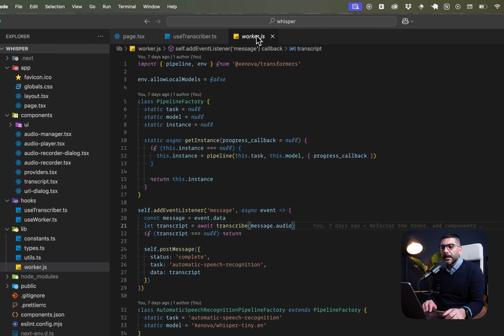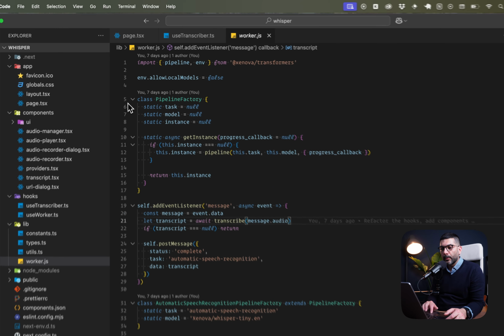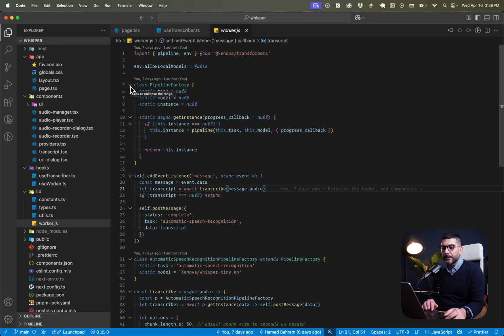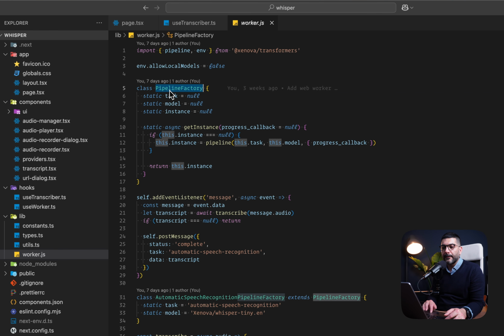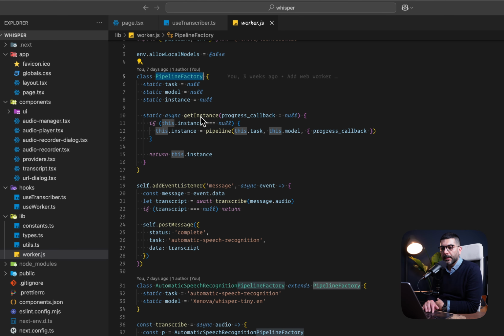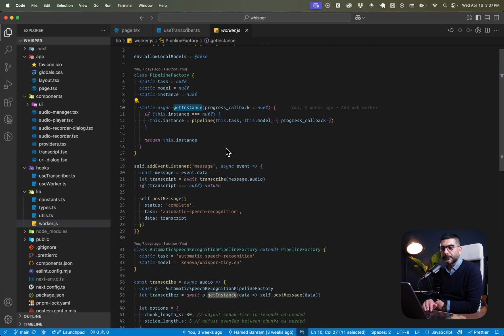Now, how do we create a worker? Well, here we're using a singleton pattern to make sure that we only create this worker once. So we have a pipeline factory. And what we're doing here is that we have a static or a private function here that gets a progress callback.